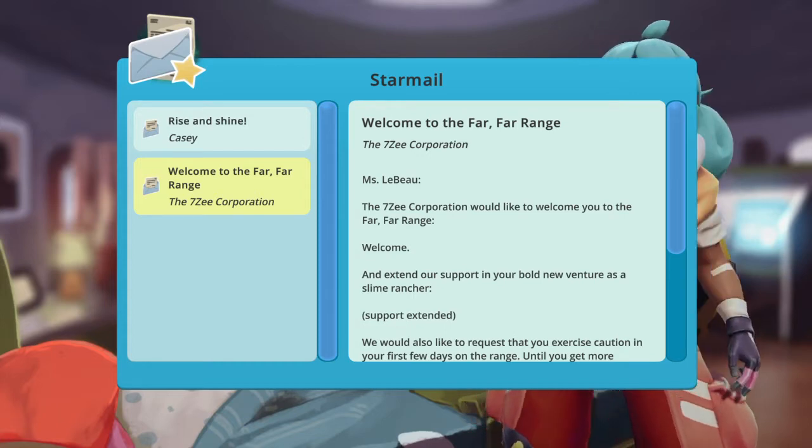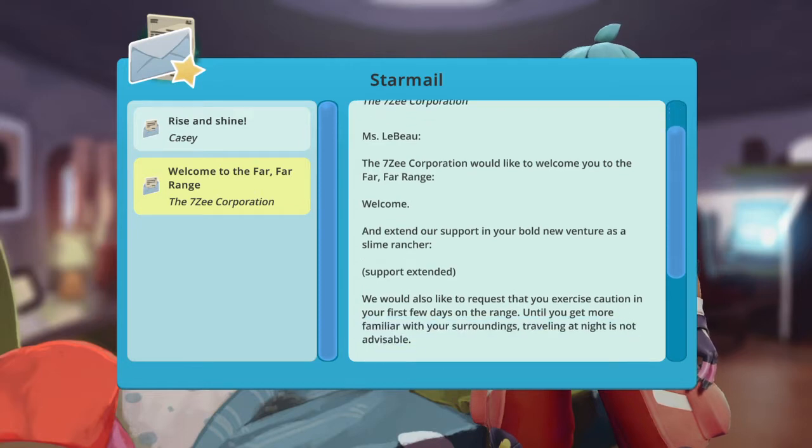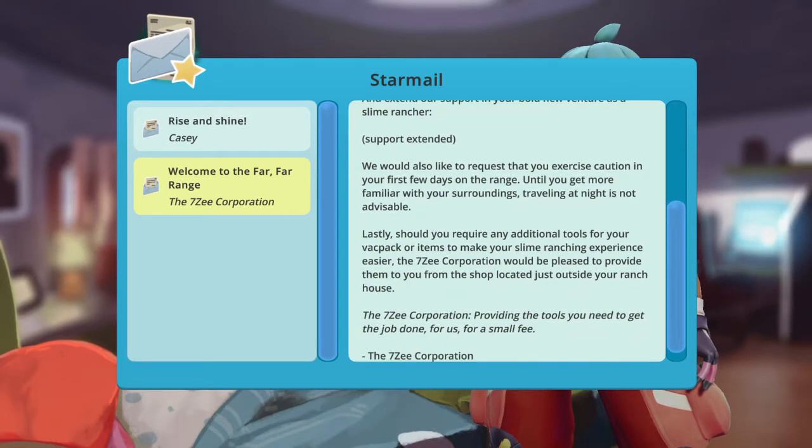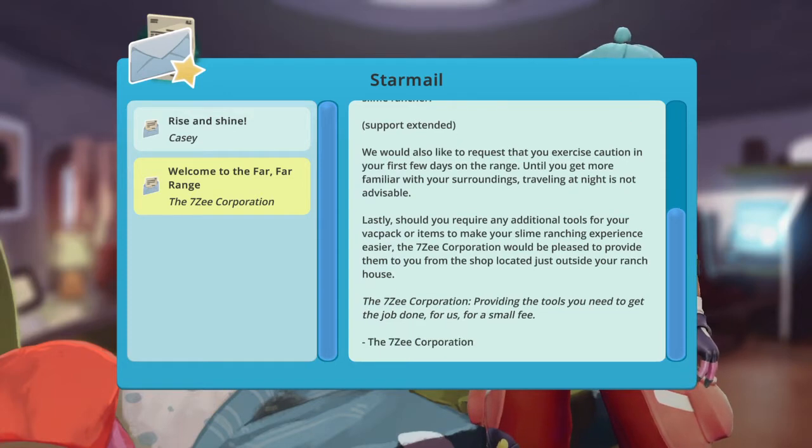Miss LaB. The 7Z Corporation would like to welcome you to the 5-hour range. Welcome. Oh, yeah, well, welcome, I guess. Thank you. Extend our export in your new bold venture as a slime rancher. Extended. You guys are putting a lot of work in these emails, aren't you?